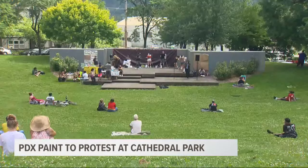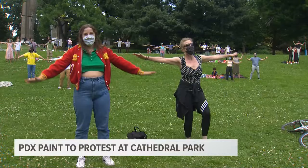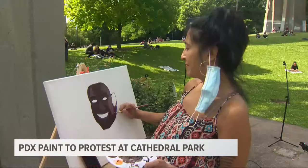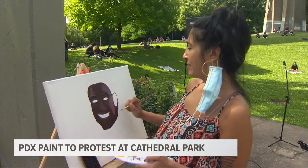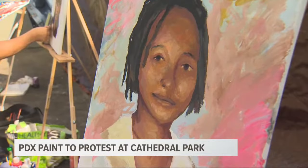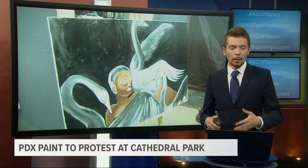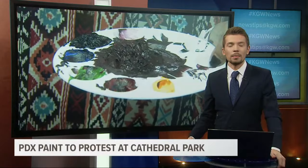'I think the city is a real anomaly in the country — there's so much space for so many different mindsets, perspectives, walks of life, and so many different places for things to intersect and just emerge together. And it really happens in real ways out here. It's beautiful.' Organizers are hoping to do this every first Sunday, and in one month's time it's already grown so much. Proceeds from paintings and donations go to organizations that help the local Black community, and organizers hope to continue the event each month.